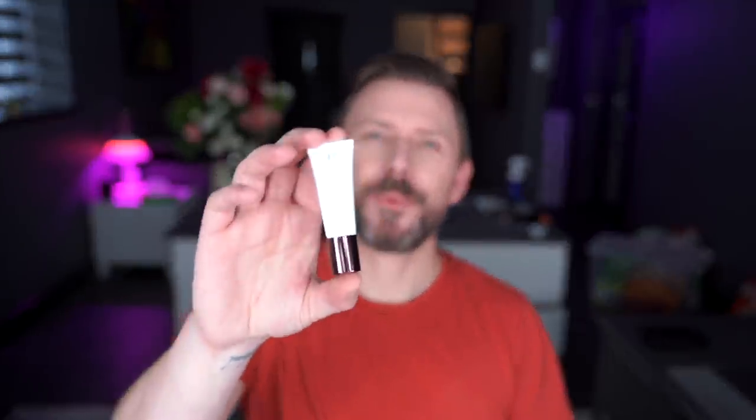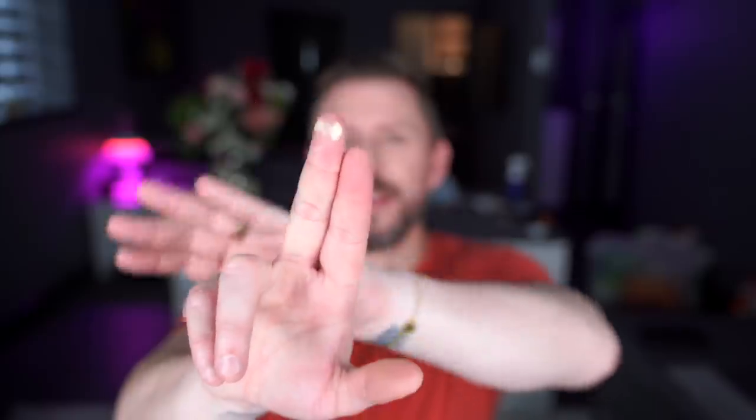This contains almost 10 mils of product and it is the Hourglass brand new eye primer. It has a slight beige undertone to it, as you can see on my little finger. The texture is very similar to Supergoop — quite thick — but everything adheres to it and the colors look magnificent when applied over it. You get nearly 10 mils — yes, high-end — but I love it.